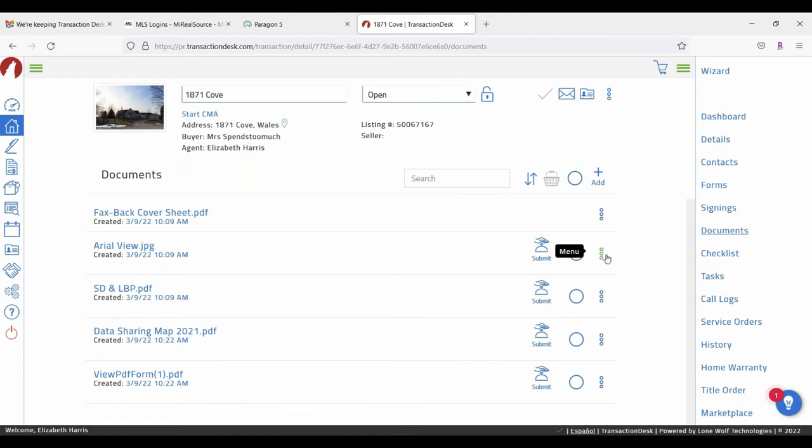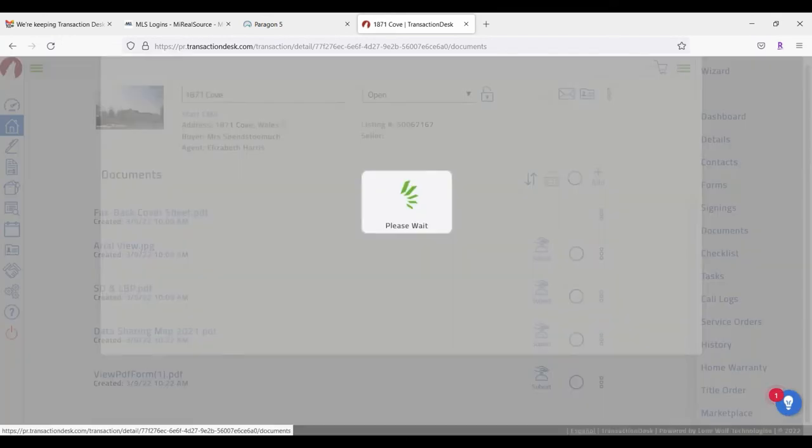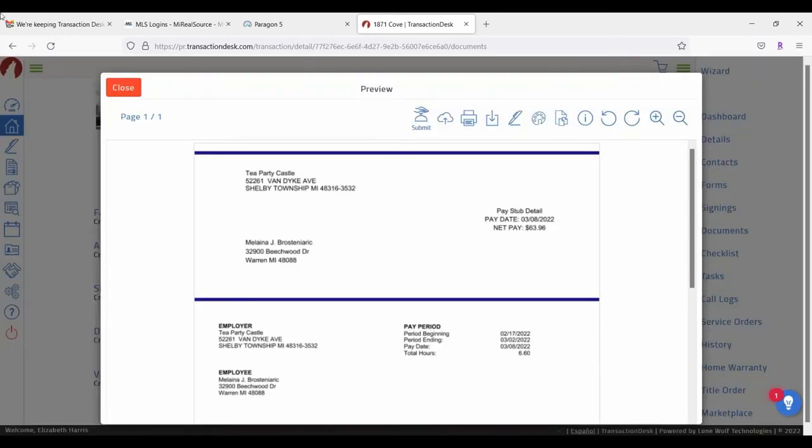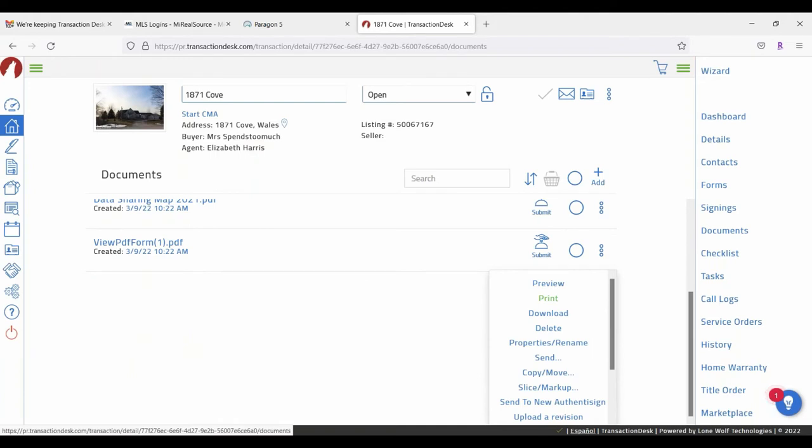So if you look to the right, you have these 3 dots. These are your menus. So individually, I can click on any of these. So for example, I'm going to go down here at the bottom because I want to remove some of the stuff I don't need. So my form I added here at the bottom, you click those 3 dots now, and you scroll down, you have an option to preview it. So if I hit preview, it's going to give me a quick pop-up of it. Okay. You go back to your 3 dots, you have an option to print it. You can download it, you can delete it, you can rename it.